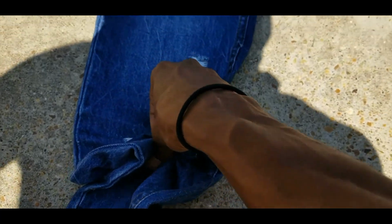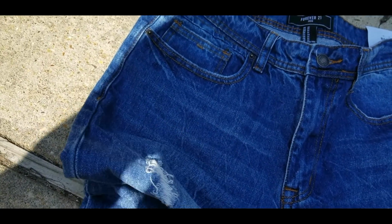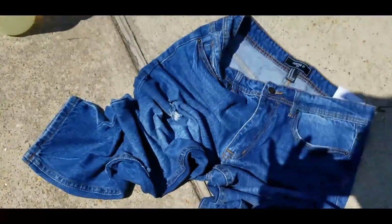So what I like to do with these jeans, all I do is this. I just scrunch them up like this. And that is it. And I just started spraying.